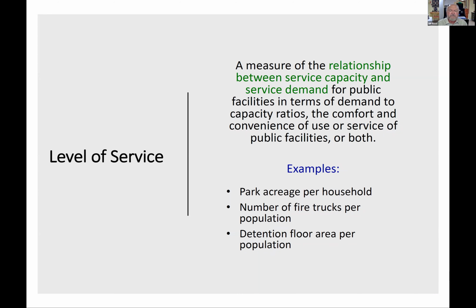So the level of service is critical to figuring out impact fees. What's the relationship between the service and the demand? Park acreage per household is an example. Number of fire trucks per population. These establish the level of service, and this is trying to get at how much of an improvement needs to be paid for by the existing folks, and how much for the new folks. You can increase your current level of service to a higher level, but that has to be met by the existing folks too. You can decrease your level of service. That creates excess capacity in your existing facilities that can handle new development up to a point.